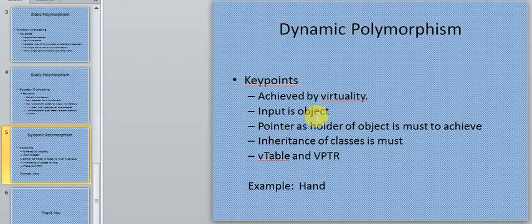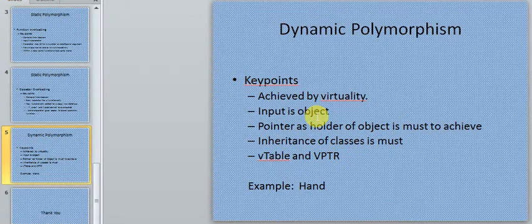Now the compiler will also create a vtable which holds the address of all the virtual functions mentioned inside the class.